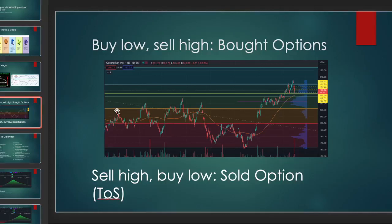When this thing goes up, right, and it hits, let's say, the top of this channel, you sell a call. You sell it at 100 and expect it to go back down. And then you can buy that same call at 50 bucks. So you pocket 50, okay? And then you wait for this thing to go up. When it hits that resistance again, right, you're still expecting it to chop sideways, you sell another call. This time it went higher, so you might sell for 150, right? And then it drops, and it drops even lower. So it drops maybe to zero, right? So you pocket 150. So now you have 150 plus the 50 you had before. Now you've pocketed 200 bucks, right?